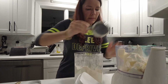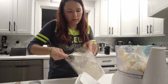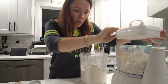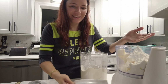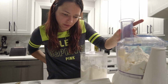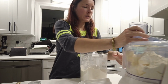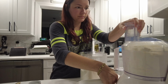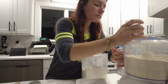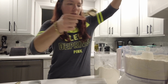But this is for my pot pie. You could use the same recipe for regular pies also. But I'm doing a pot pie. So I got the wrong lid. And then I gotta add in my sourdough starter after this and some honey. But first, I gotta work that in. Okay, so we need 1 tablespoon of honey.